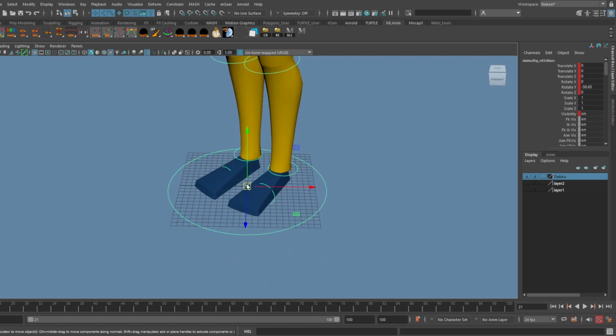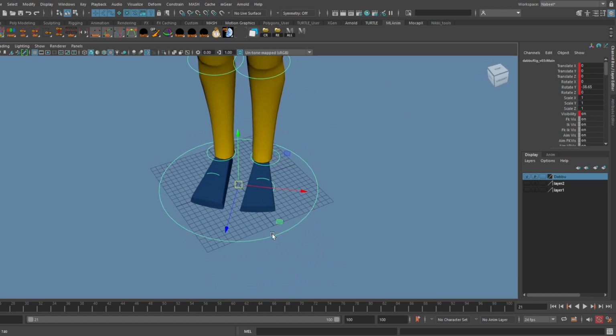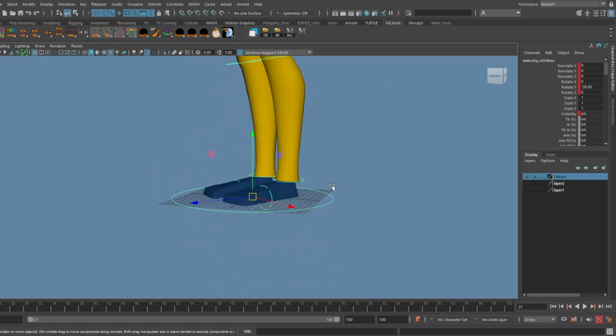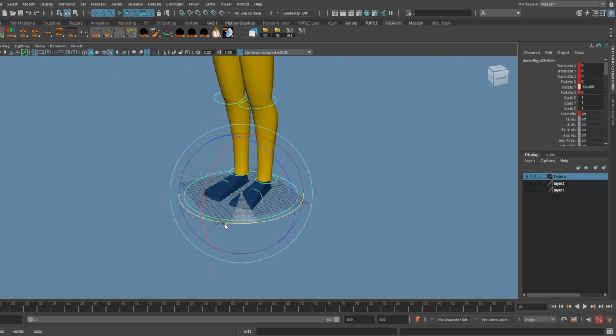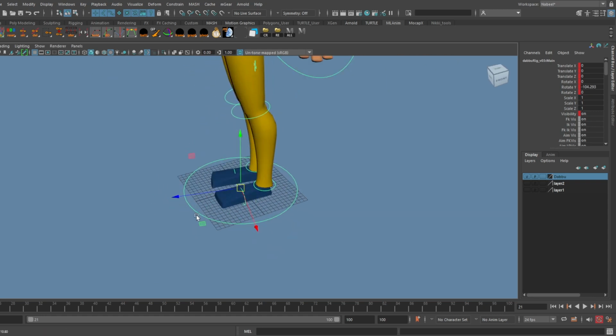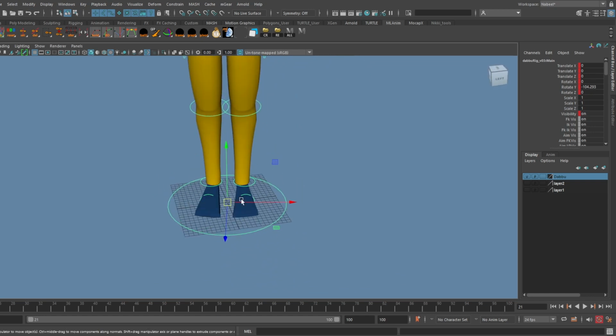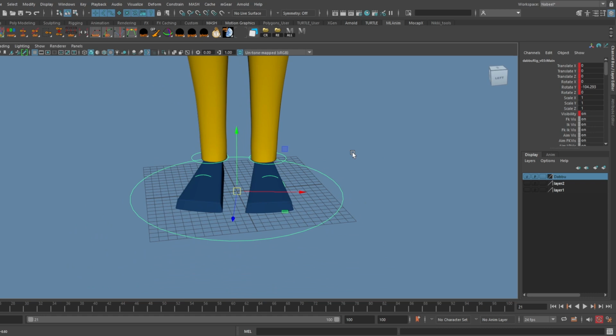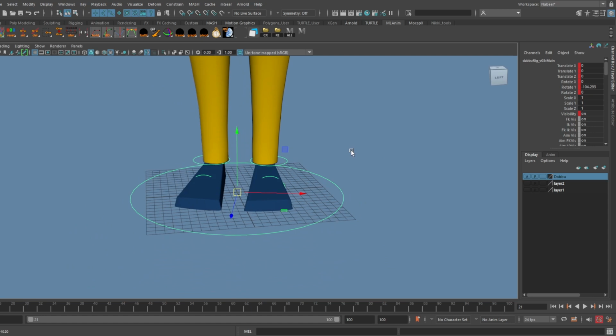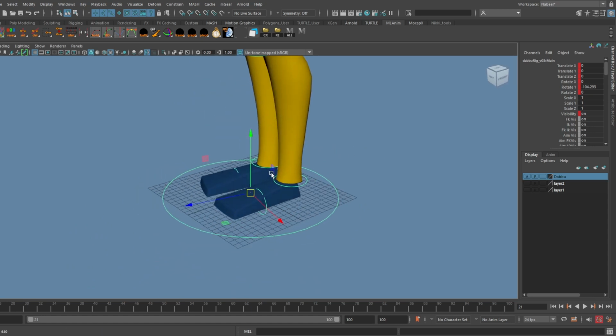But if I go to the object, it's going to show us according to where the object is facing. It is showing us that okay, Z should be here. It is still correct, but it is according to the object orientation.